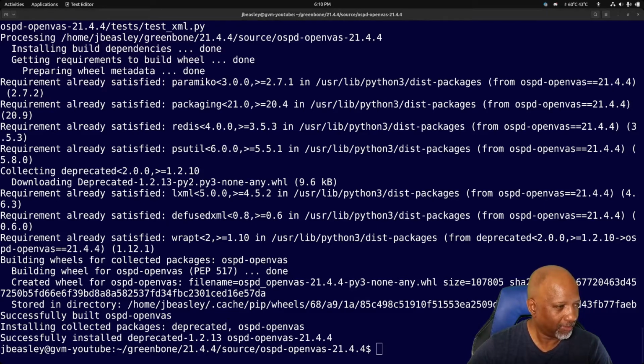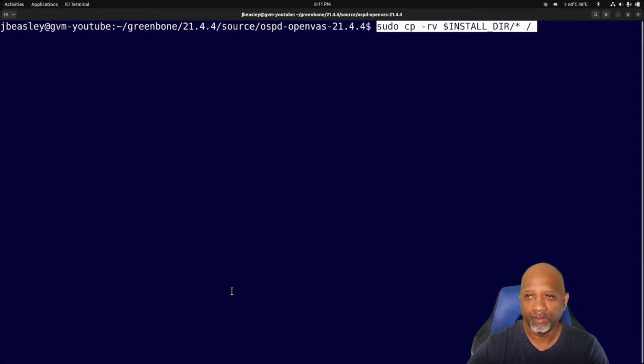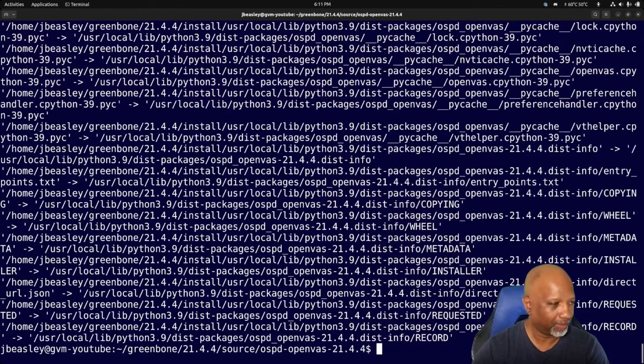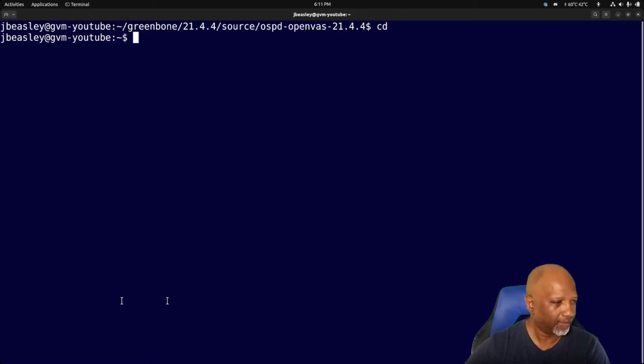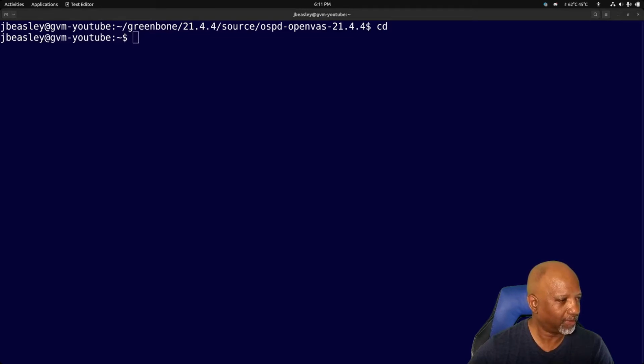We still have to install these, so there's one little command you have to add. And we will put it there, and it copies those files in. Now there's a package here called gvm-tools. And there's an option to install it for the user, and there's an option to install it for everyone. So we're going to do both of those since that was what was in the instructions.